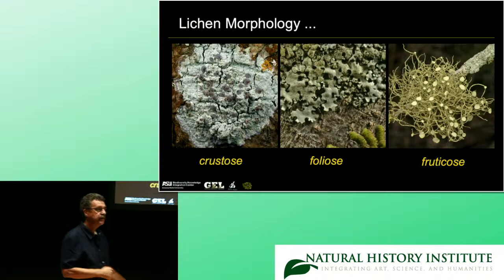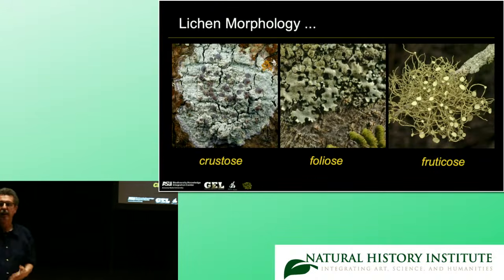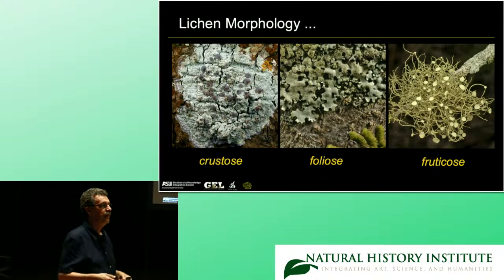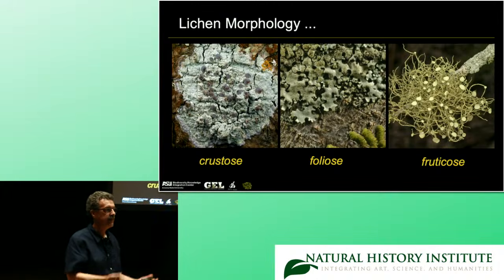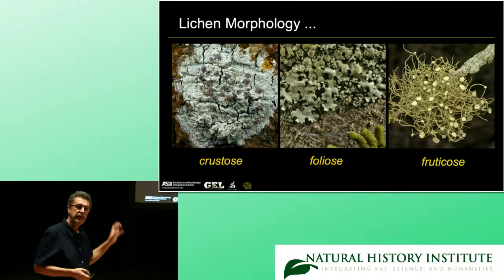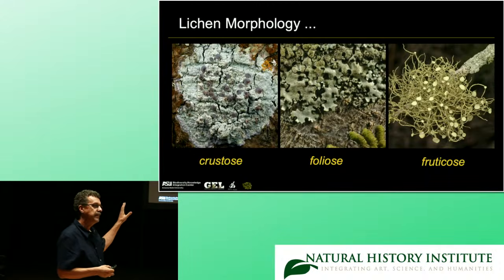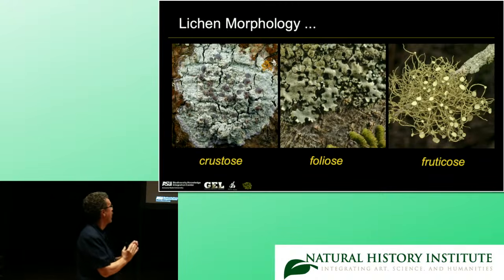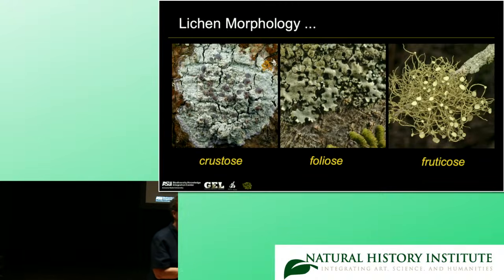So you have crustose lichens. Crustose lichens are like paint. You kind of need to scratch them off, and it ends up with crumbles. And you need to basically collect them with their substrate because, like the paint, they have an upper surface, but they're immediately attached to the rock or the bark or whatever substrate they grow on.